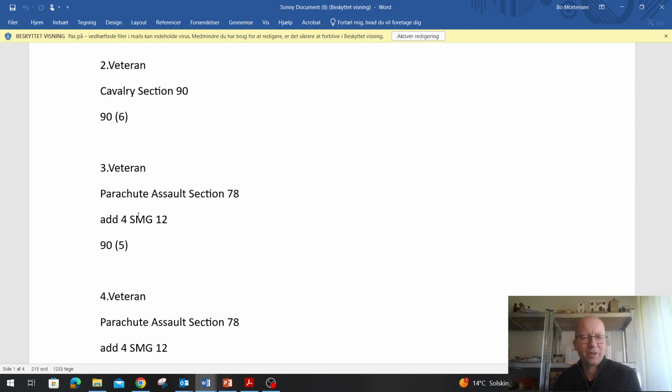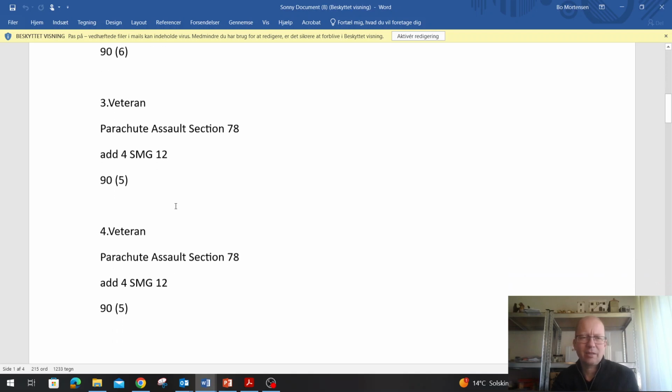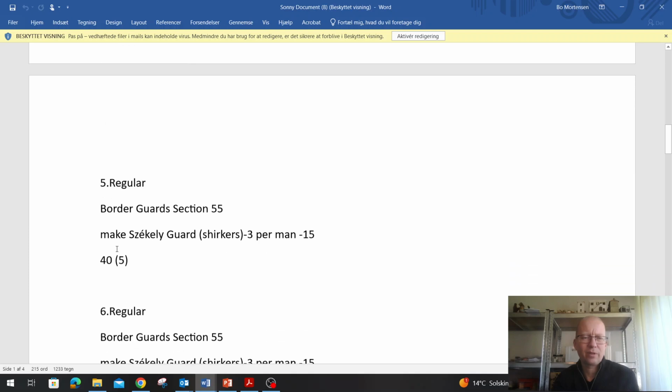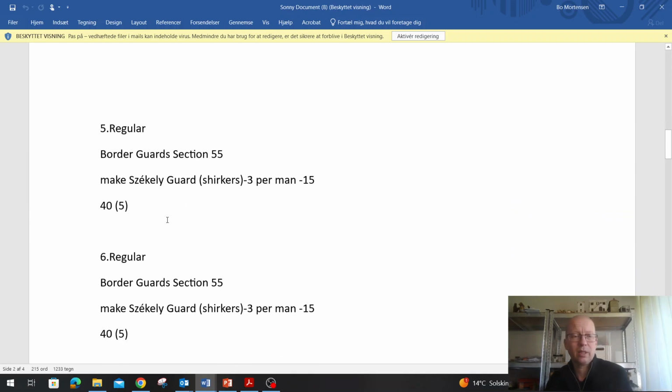Veteran parachute assault section with 4 SMGs. Wow, that's a push unit. That's a 5-man push unit for 90 points. Isn't it? Yeah, 90 points, yeah. I think that's too expensive for what you get out of it. It's just five veterans. And he does it again. So that's 2 of those. And then the border guards, Shirkers, which I think is totally worth it.